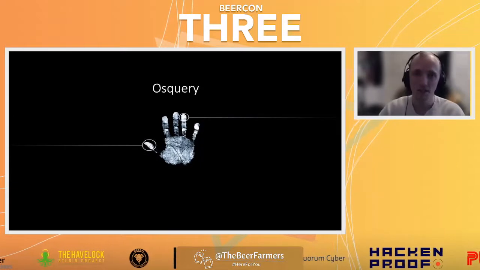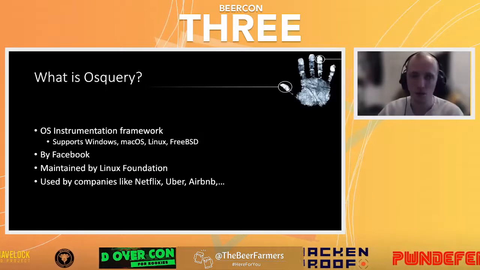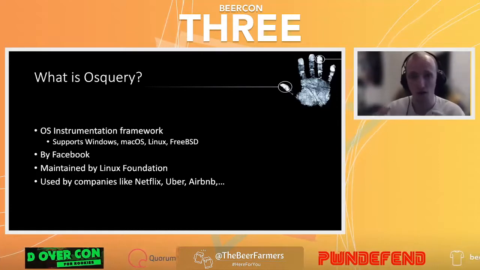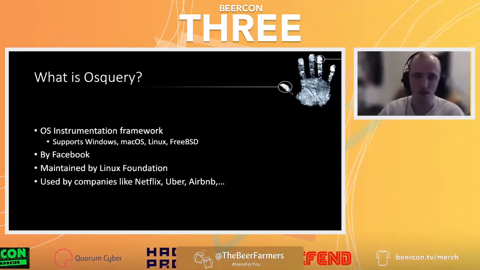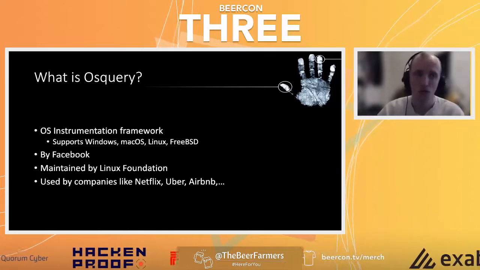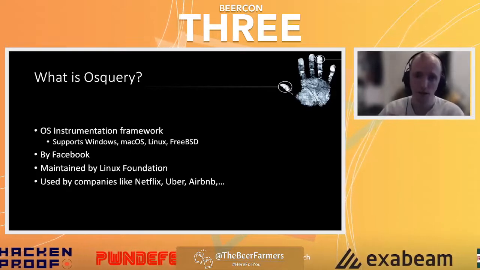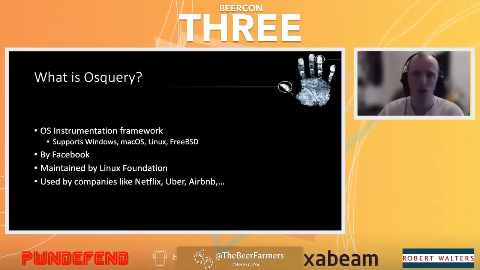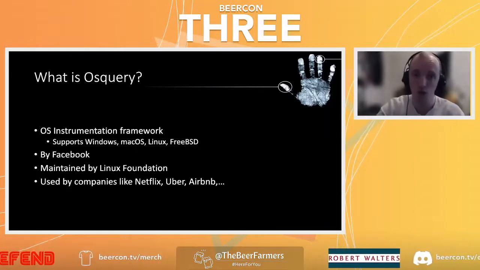So let's start with the first bit, OSquery. What is OSquery? OSquery is an operating system instrumentation framework that works on many different operating systems, like Windows, macOS, Linux, FreeBSD, and you name it. Basically, if you can compile it yourself for your own system, it'll probably work. It was originally built by Facebook to have greater visibility on their entire fleet of servers. What is server A doing, or who is logged in on server A, or on all servers in one location? OSquery allows you to do that.